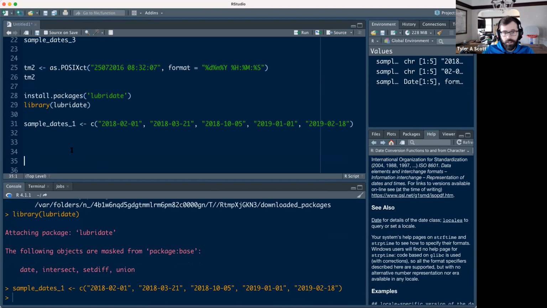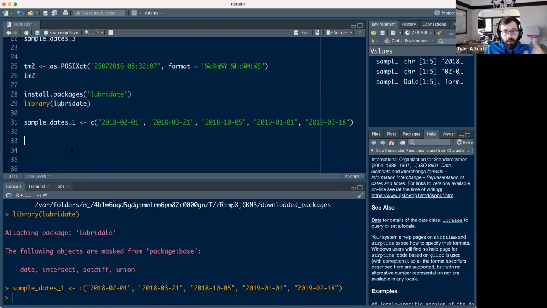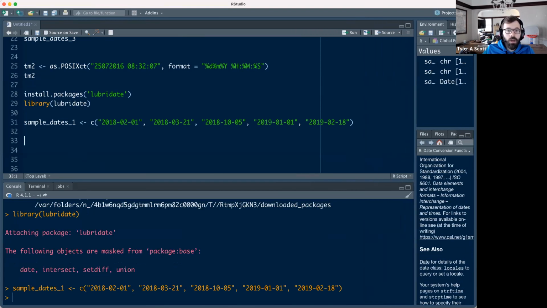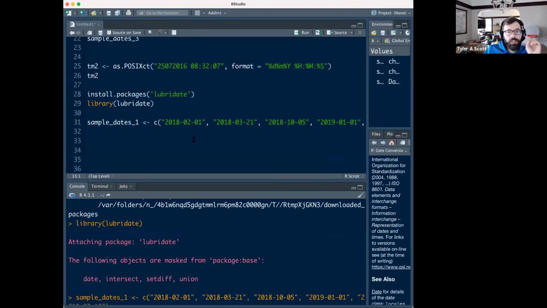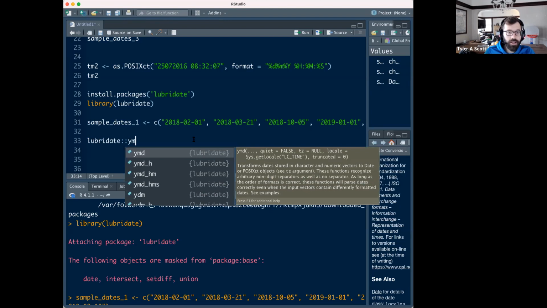The most common thing most of us use Lubridate for is that they have hardwired some conversion functions. So you don't actually have to specify the formatting and think about the lowercase d, uppercase D, that sort of thing. In this case, you can look at the vector we made and see it's in year, month, day format. It turns out Lubridate has a function called YMD, for year, month, day.